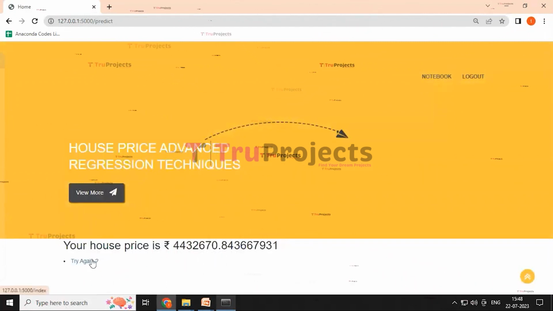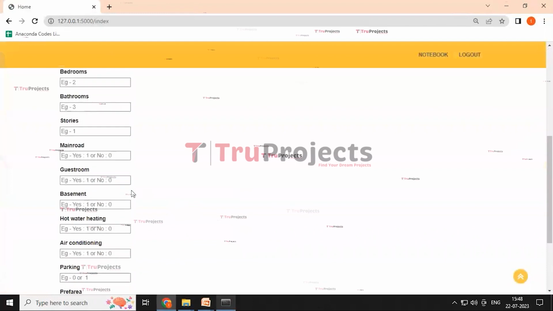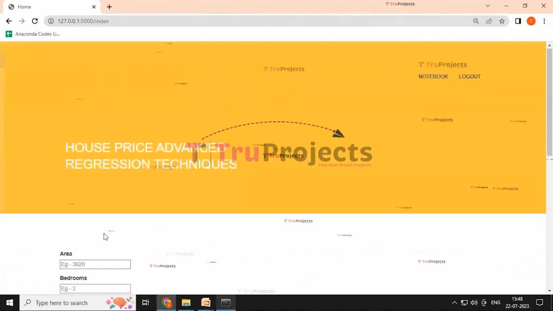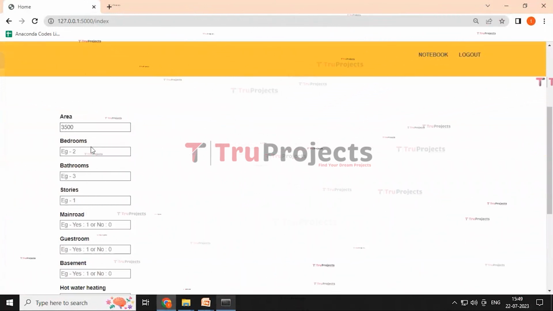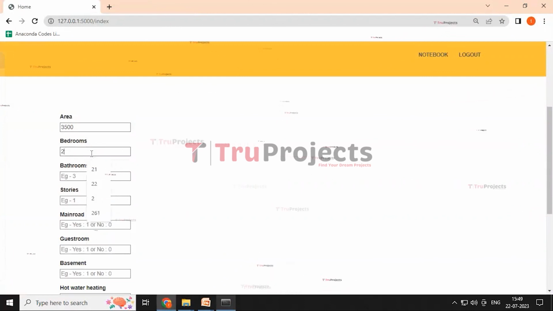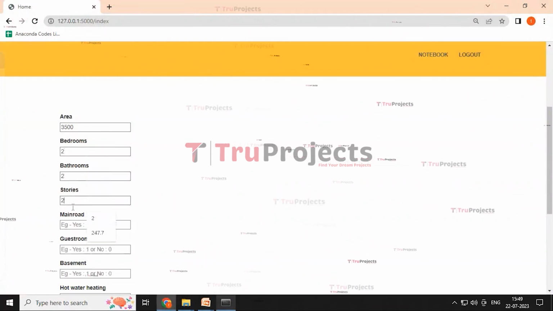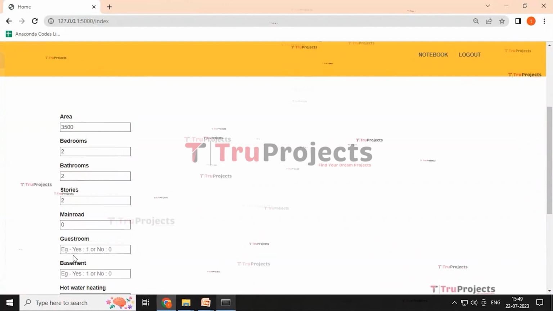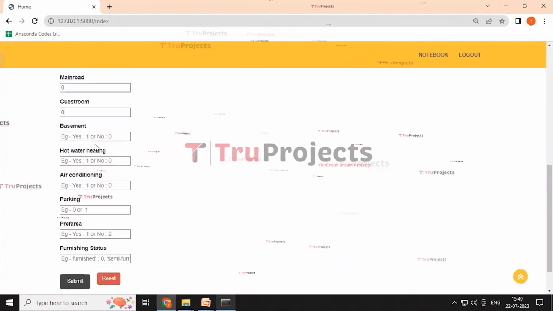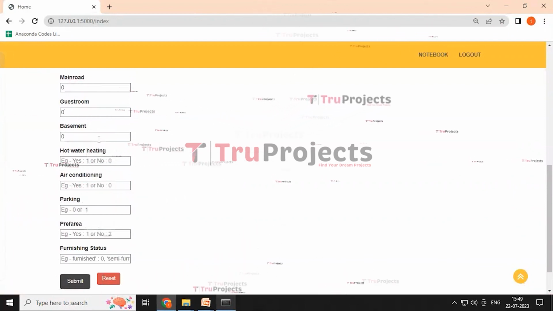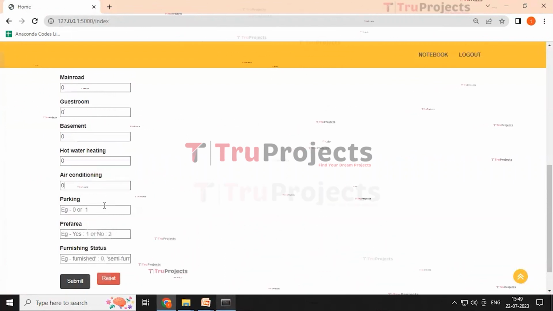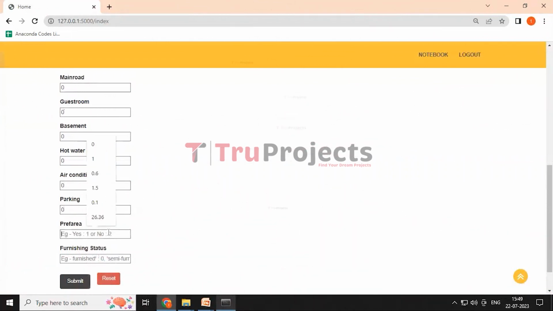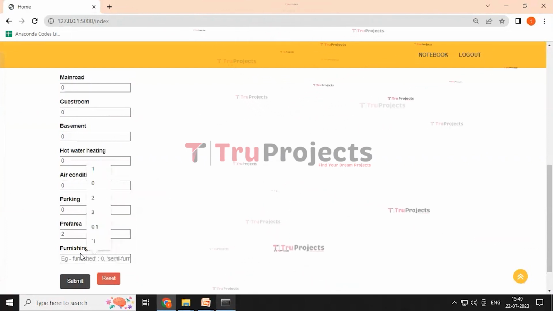To try again, using the try again button it goes back to the index page, and here we can re-enter the details: area 3500, bedrooms 2, bathrooms 2, stories 2, main road no with 0, guest room 0, basement 0, hot water heating 0, air conditioning 0, parking 0, preferred area 2, and furnishing 1, and then click on the submit button.